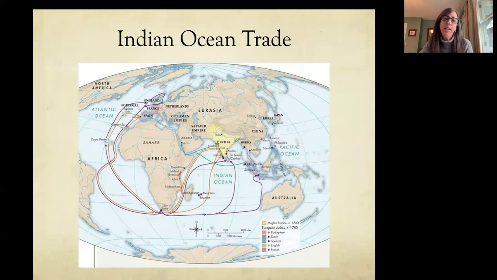And so I want to think about that in terms of trade. I think a lot of this is intuitive or you've actually already learned it. But this map might help you see everybody's trying to get to the Indian Ocean basin. I'm kind of moving my arrow around so you can see where the Mughal Empire is in yellow. But during the course of the 1500s, 1600s, into the early 1700s, a lot of different European places, you can see by the color coding here, are showing up in this area to try to trade.